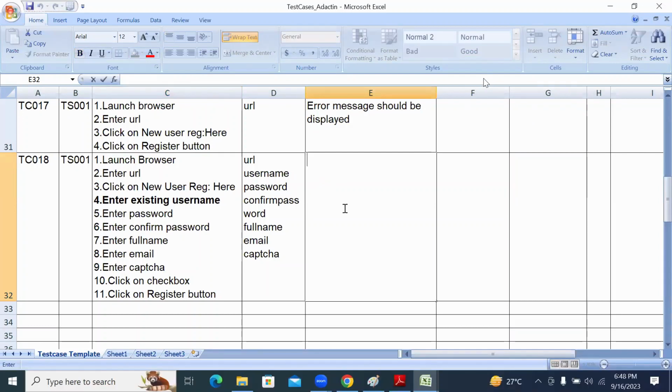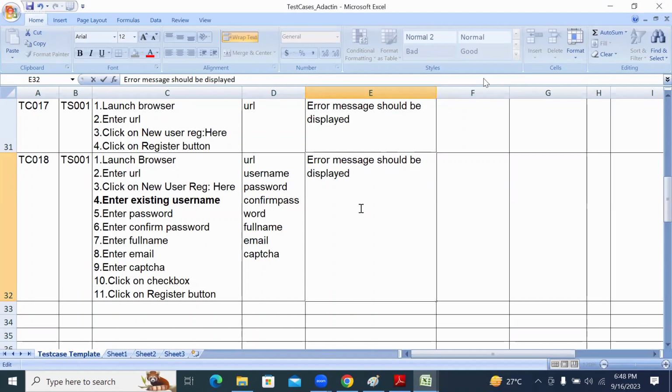Now, expected result. What is the expected result, guys? The expected result is that an error message should be displayed. What kind of error message, we are not worried for now.